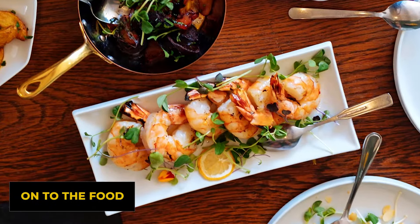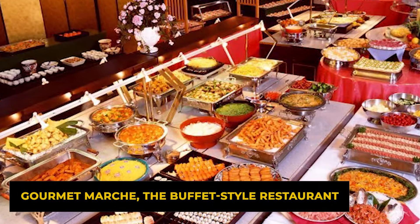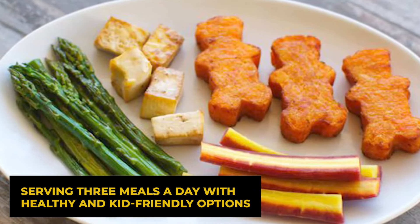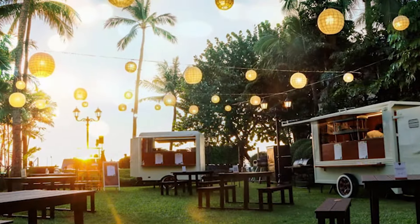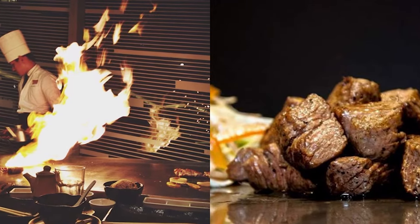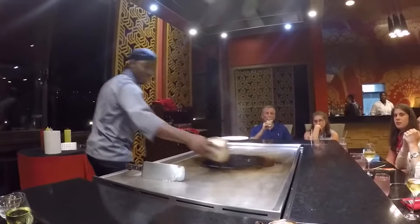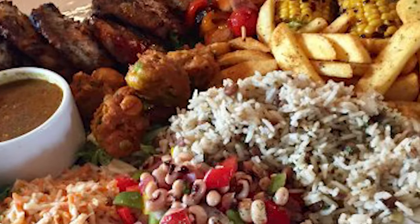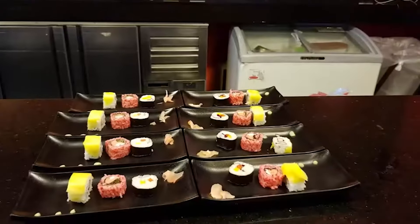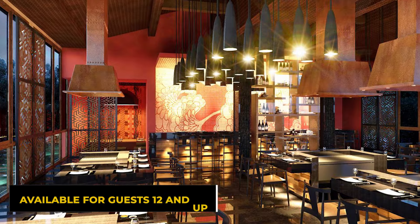The resort is a culinary paradise, offering an impressive 11 restaurants across its premises. May Marche, the buffet-style restaurant, is a hub of international flavors, serving three meals a day with healthy and kid-friendly options. Three nights a week, it transforms into an alfresco dining venue with live entertainment. For an à la carte experience, options are diverse: Zen Teppanyaki showcases Japanese cuisine with sushi and teppanyaki tables; Grazie Italian Trattoria offers classic Italian fare; Calypso West Indies brings Jamaican flavors to the table; Hunter Steakhouse provides an open kitchen experience; and Taj offers a variety of Indian dishes. Unique to the resort is the CX Culinary Experience — a seven-course dining adventure with a personal chef and cocktail pairings, available for guests 12 and up.